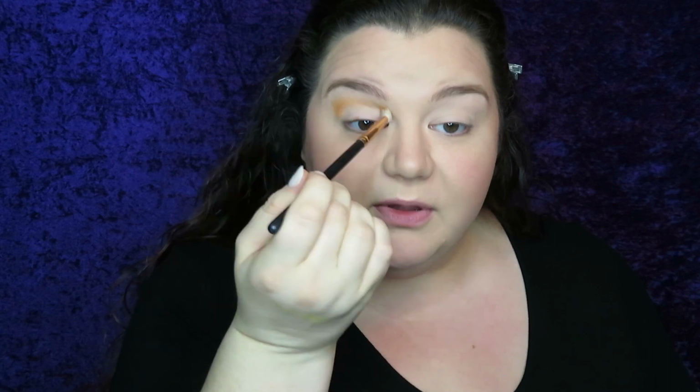I'm just gonna tap back in a little bit. I know that these are really pigmented, and so I don't wanna try to go in too much, so you may see me dipping into the palette a lot, and that is just because I am trying not to get too much pigment at once. I don't want to overdo it. We are going to be building a lot of color into this look. So we're going to take it nice and slow.